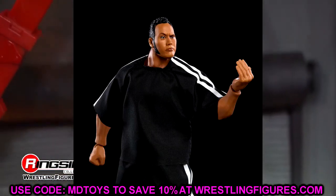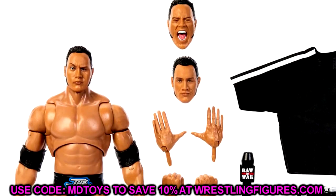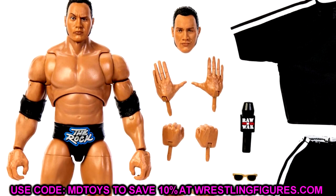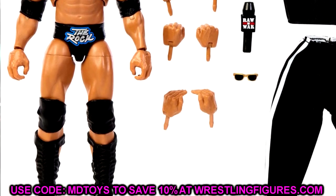So I may be using these head sculpts on all of my different Rock Elites from around this time. So we'll have to see about that. I think we got a lot of surgery coming up on that. And then we also have a look at the upcoming Ruthless Aggression Ultimates Walmart exclusives here, man.